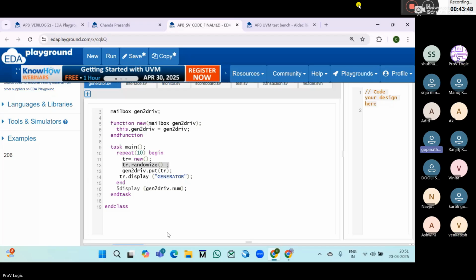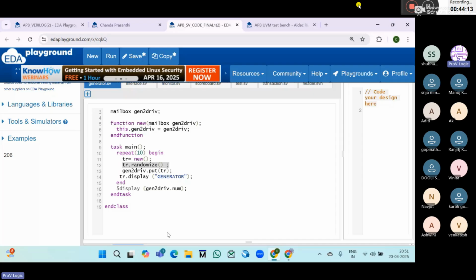Okay, these are predefined methods for accessing the data and retrieving the data through the mailbox. So that's the difference between blocking and non-blocking: the non-blocking ones don't wait for the transaction, using try put, try get. Mostly we don't use try put and try get because they don't wait, right? But put method means it will wait.